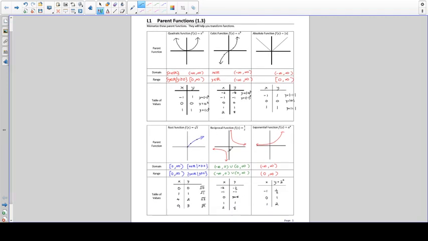So the purpose of today's lesson again is because you guys will have to transform graphs. However, you can only transform graphs if you know what they look like originally. So that involves knowing what table of values you should be using to apply the mapping rule later on. So it's actually very essential for you to be able to recognize these functions as quadratic, cubic, absolute function, root, reciprocal, and exponential function. Then write the table values and apply the mapping rule to it. Okay, so that's why, again, you need to know the properties of these.